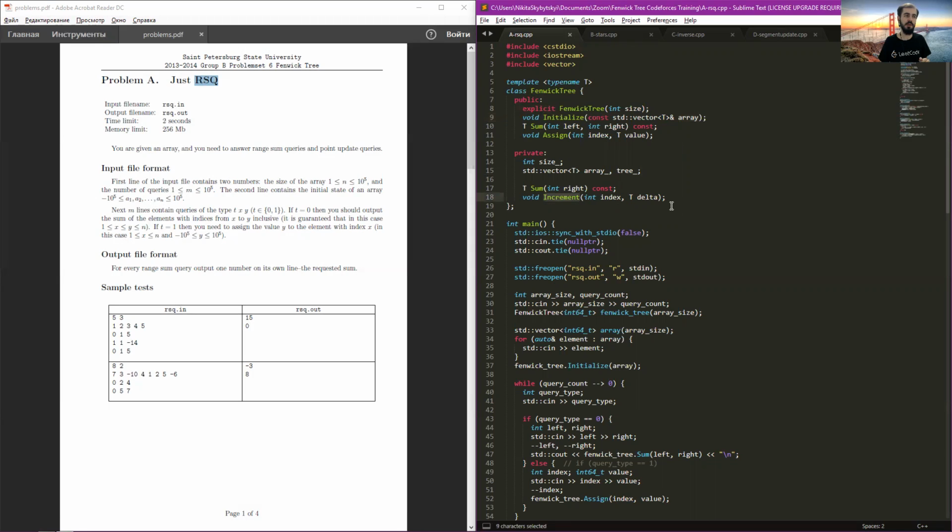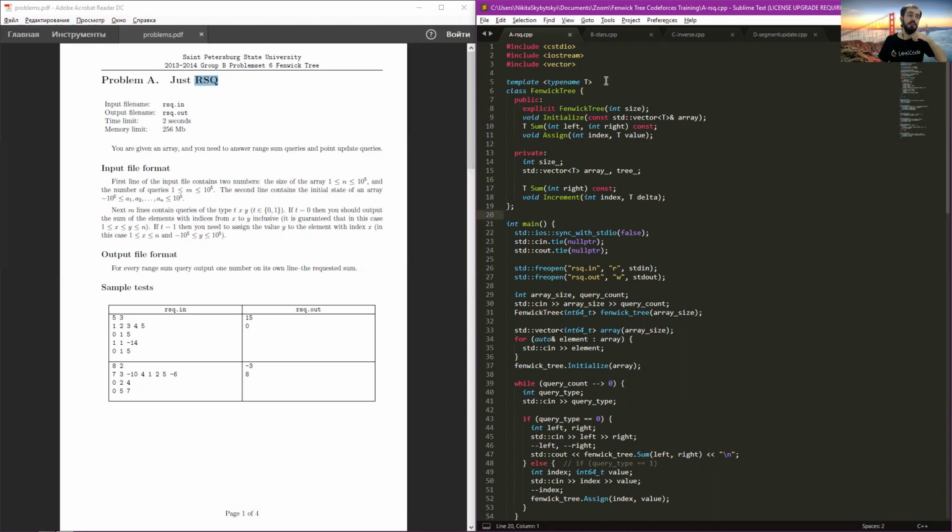These two are helpers. The sum from left to right is obtained as a difference of prefix sums, and this helper method returns the sum from 0 to right. And increment is another helpful method for assign.